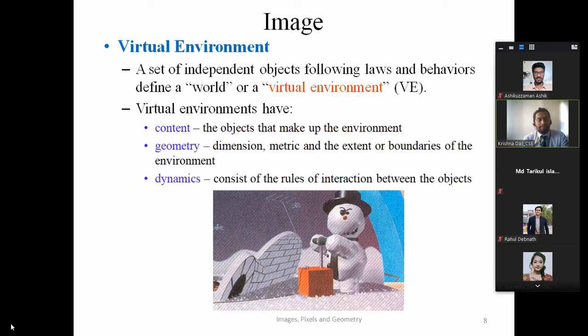The sun is having movement, the shadow of the building is changing. This is all actually interaction. You see that you are not extending the length through your program unless the position of the sun has a movement. Okay, so this is the interrelationship of one to another. So that is called the dynamics, part of the automatic movement, that we can say. Okay, so content, geometry, and dynamics, in three technical terms, that we can say, is the virtual environment.